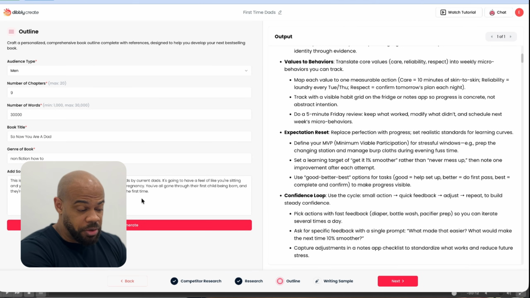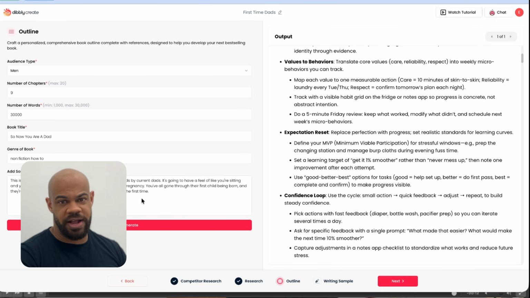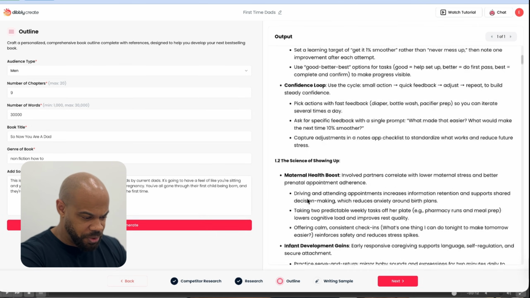The majority of you are going to write a simple paragraph or two like this, and you're going to get an outline that will work, but it won't be as good as it could be. By having your context be paragraphs long, with specific details of what you want in your book, that's where the magic happens, and that's what makes this tool so cool.